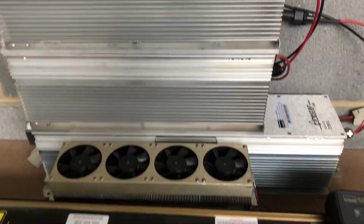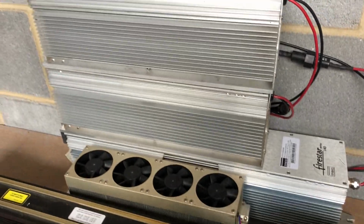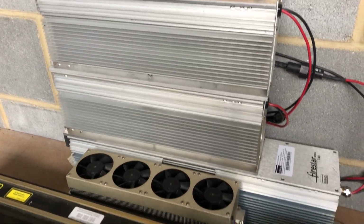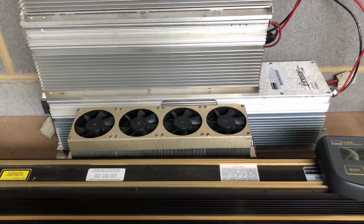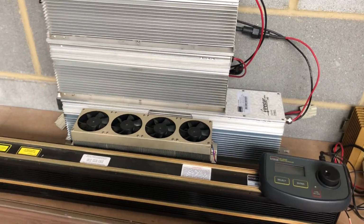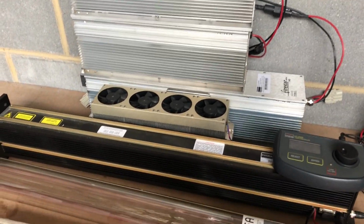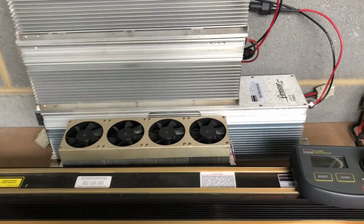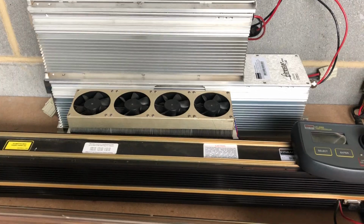Longevity, I mean, they have started to ceramic line these things now on the RF side of things. They're sort of saying, no, we're ceramic lined tubes now. There's a reason for that, and I think the reason is they were getting bleed out of the aluminium, which was shortening the lives. So I don't know whether it's an advancement or it's to cure a problem, but anyway, they do tend to ceramic line these things now. It seems to be well advertised that that's the path they've gone down.